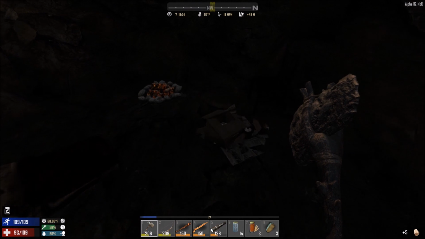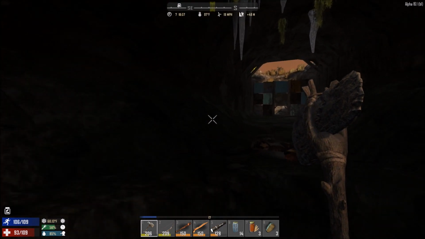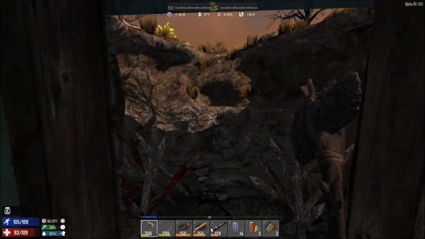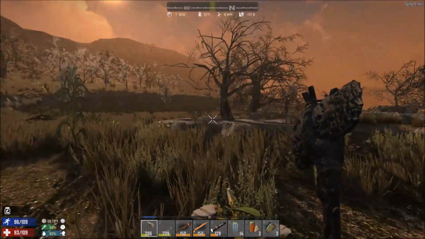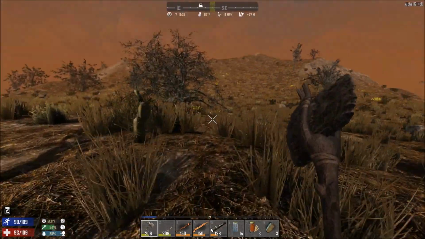Splash. There we go. And we may as well just search this rubbish. No, there's nothing particularly valuable there. I think we've had all of the mushrooms from that cave too, so we may as well take those. It is now 6:59, and as such we need to get back to base and prepare because the storm is starting. So I'll see you guys back at base.